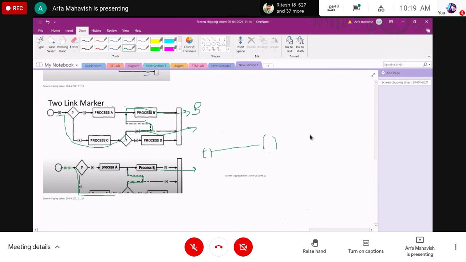So in the previous example, what you were thinking is that you are getting the output from M, not from process B. To overcome this problem, you give a two-line marker.